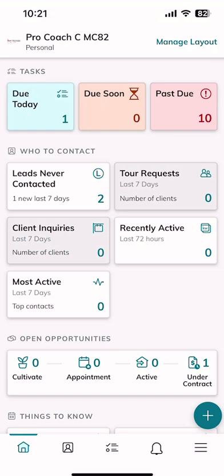So today we're going to continue our training on the KW Command app, the power of command in the palm of your hand at the bottom right of this home screen. If you missed yesterday's video, go back and watch that. I show you how to download the KW Command app and then log in. We went through this home screen yesterday, but we left off at clicking on the plus sign in the bottom right.